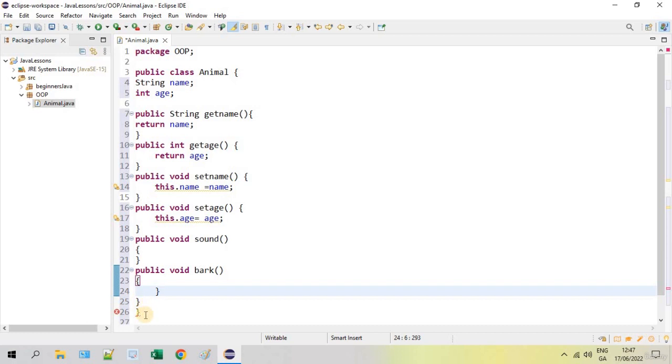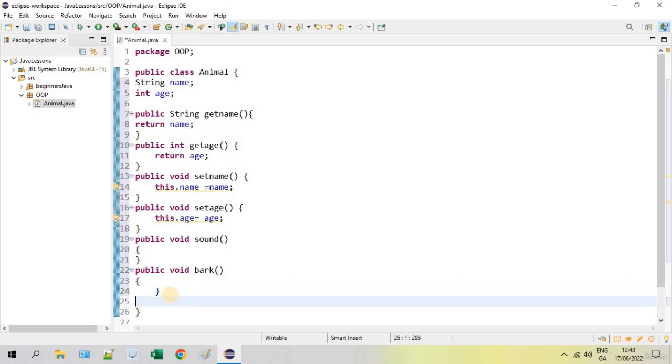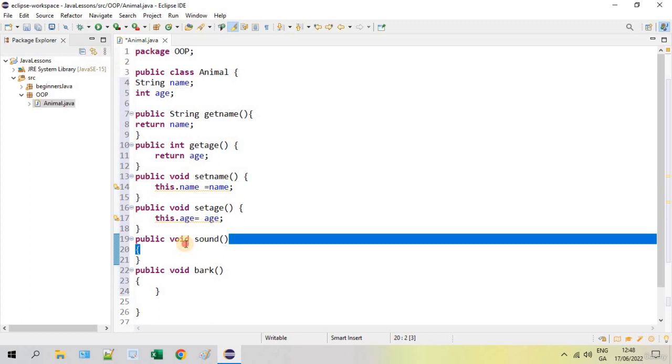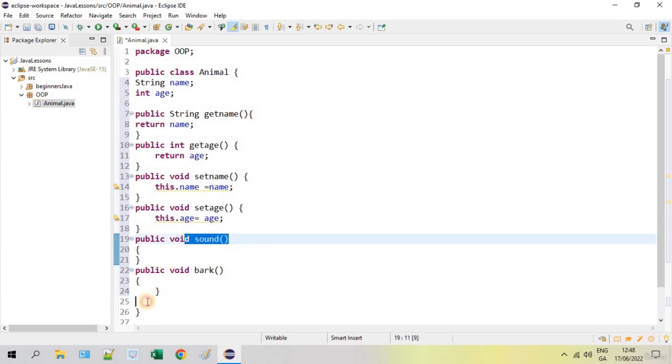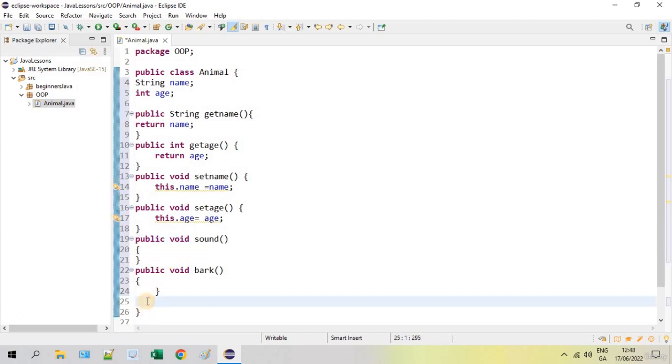And in this one, let's define a method that will bring out output for every animal. Let's use the sound method here to create an output for all animals.